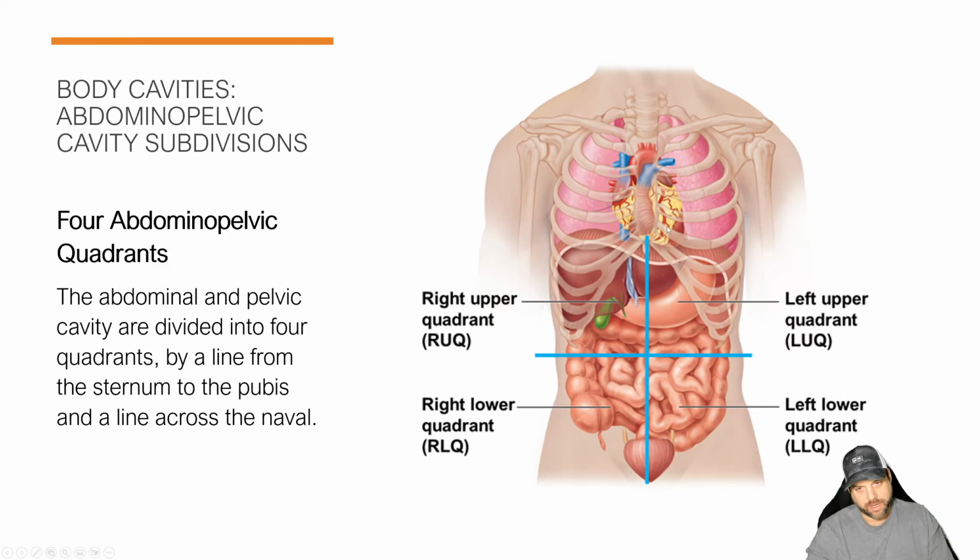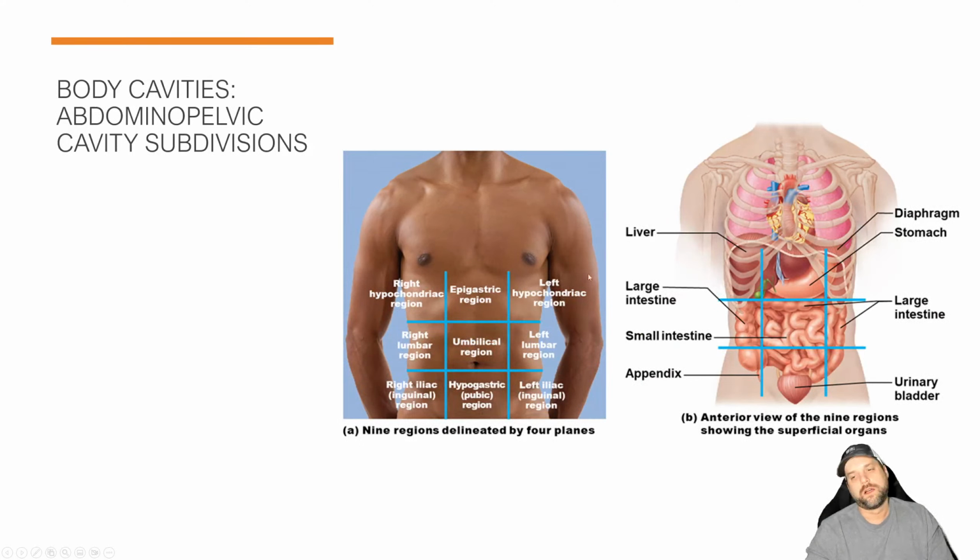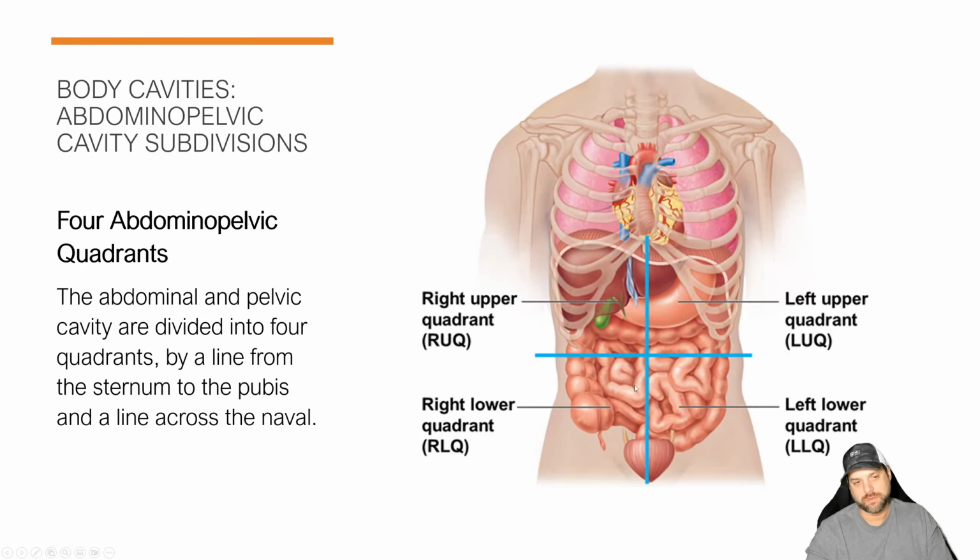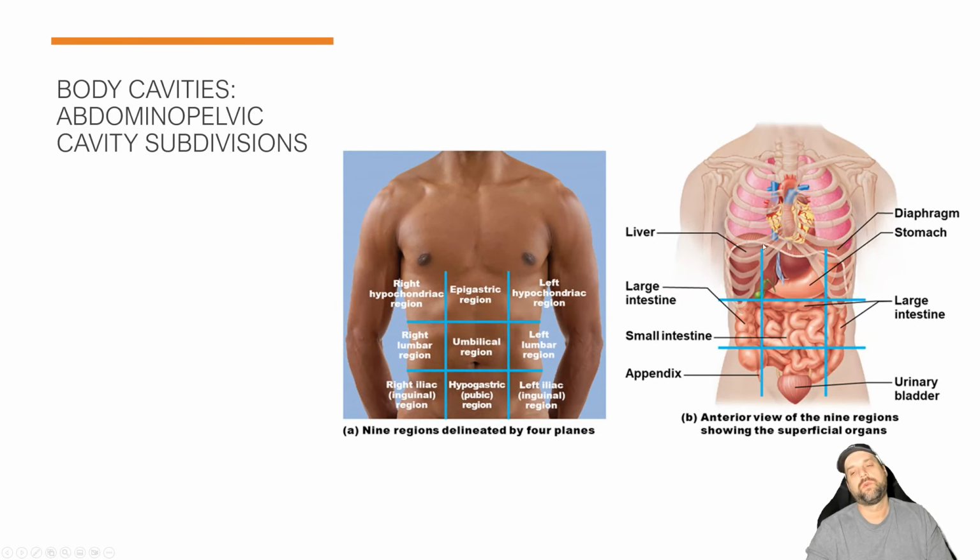Now, you're making a line from the pubic symphysis, down here, to the xiphoid process, drawing a line there and across. Here are a couple of the different organs, as I mentioned, that are found in these different areas. Now, this has broken the abdominopelvic cavity into multiple subdivisions. We had the quadrants that we spoke about, but then you break those up into subdivisions, which are 9 of those.